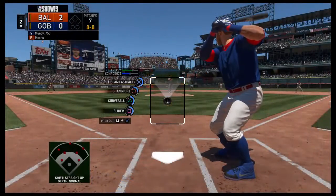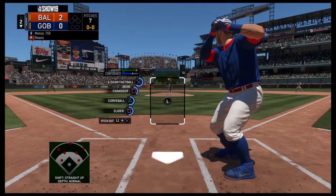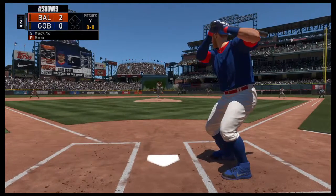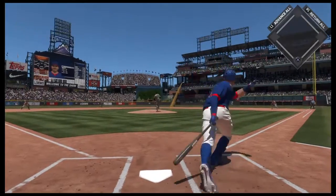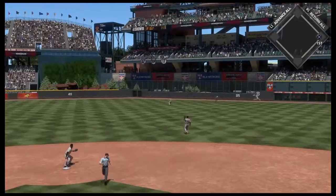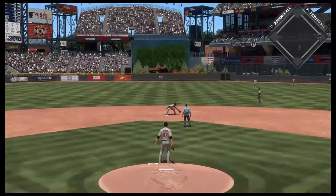Digging in, Max Muncy. He'll get us going here in the bottom half of the second. Hey, we're still in the early stages in this one. They're only down by a couple of runs, but it's really key for this leadoff guy to try to get on and get a big inning started. That gets down, and he's got himself a base hit.